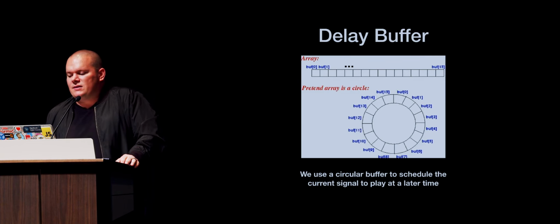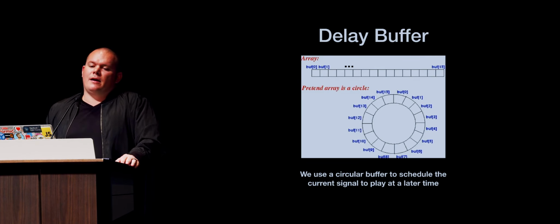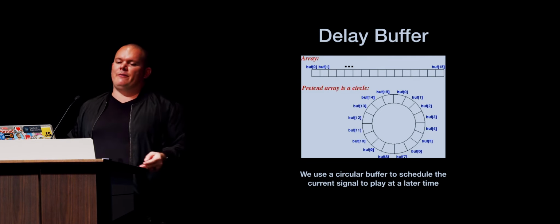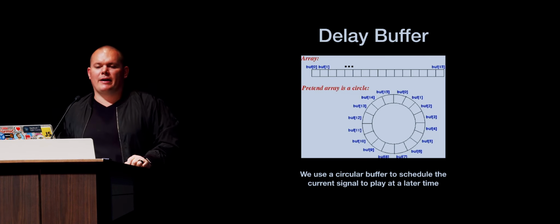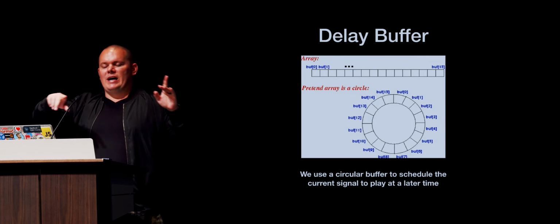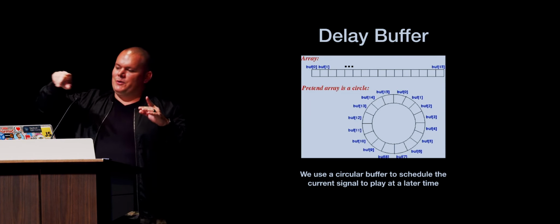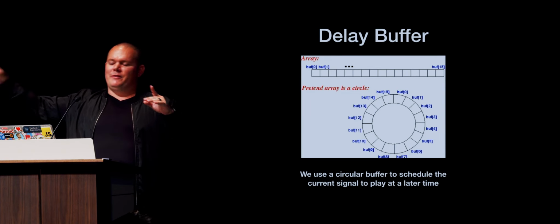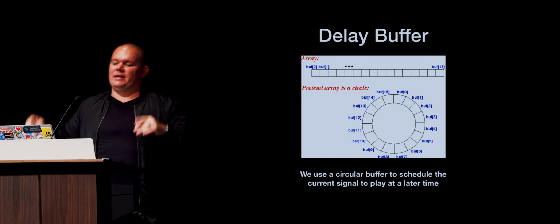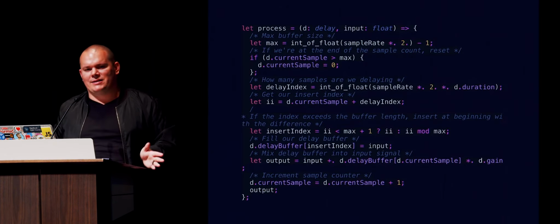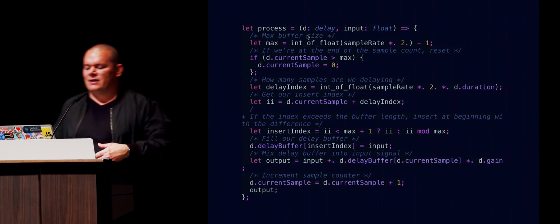And it's a special buffer because it's a circular buffer. A lot of the time, if we had the same array and we just copied it over, there'd be no echo. But if we're going to copy it at a point in the future, inevitably we're going to go further over the back of that array, so we have to loop back around and put it in the beginning, and it becomes this circular process. So here's what this looks like.